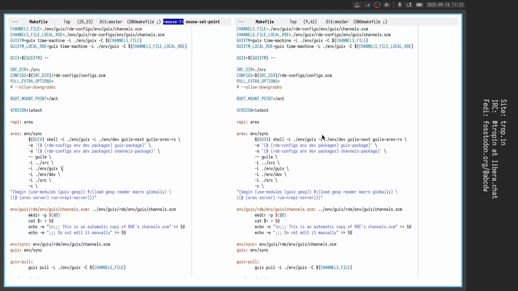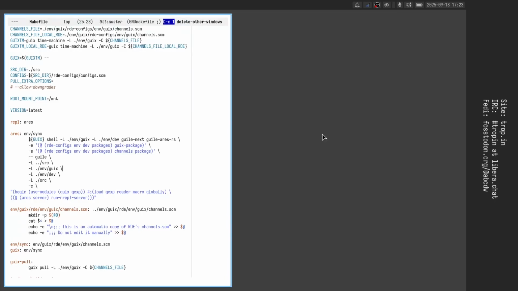So I came up with the following idea. What if we use the window manager for managing Emacs windows as well? So instead of using panes inside Emacs, we can spawn new windows and manage them with the window manager.